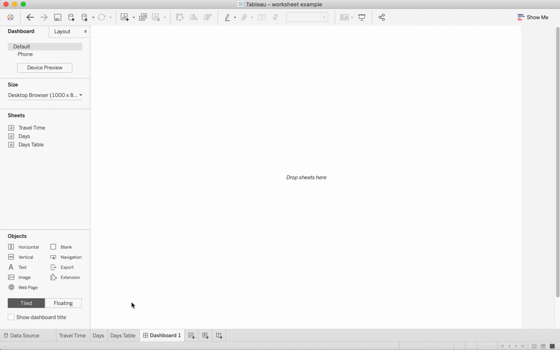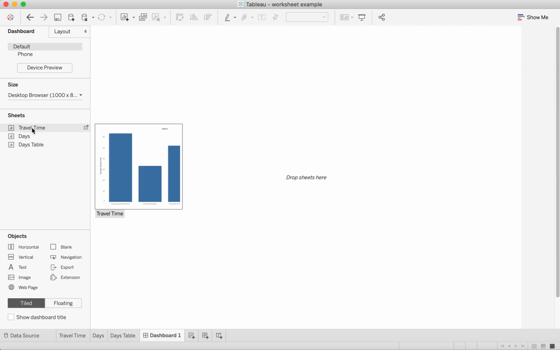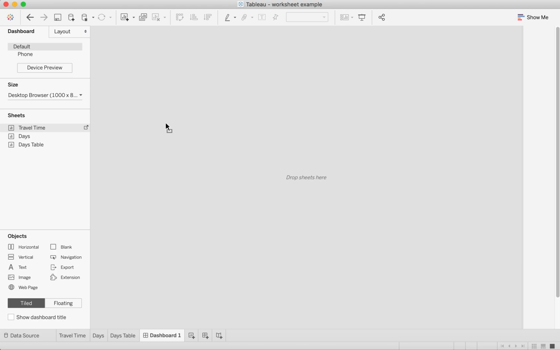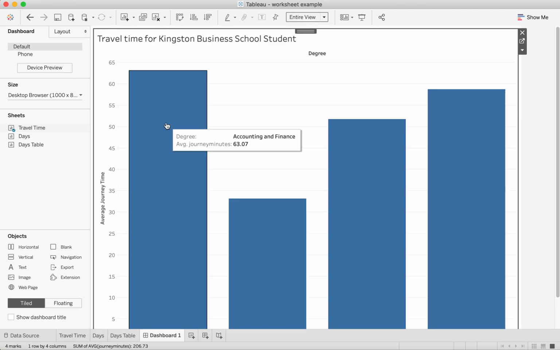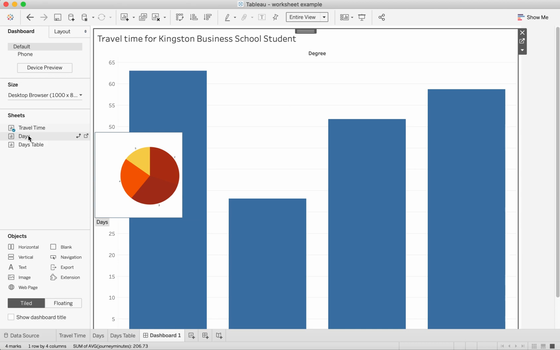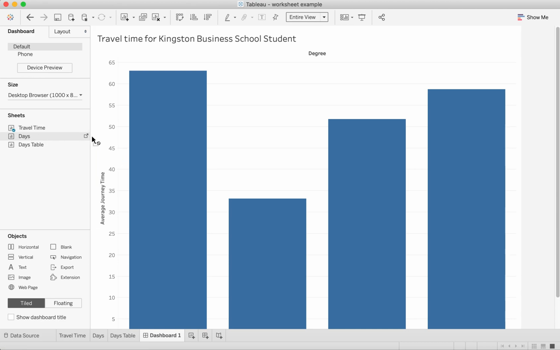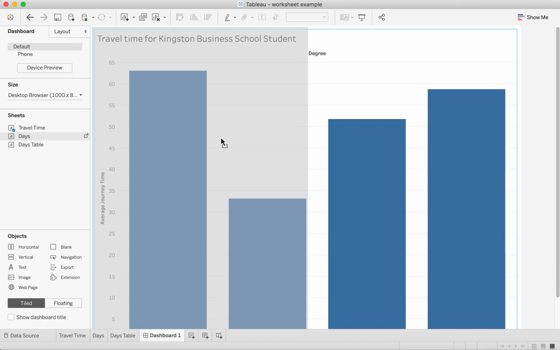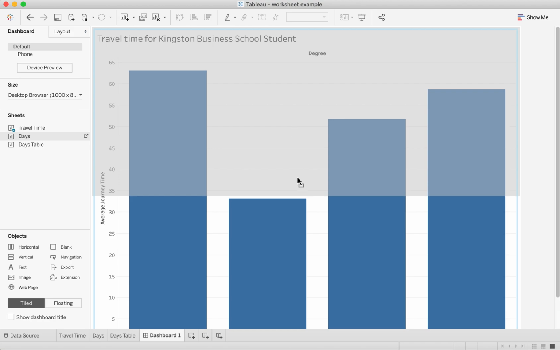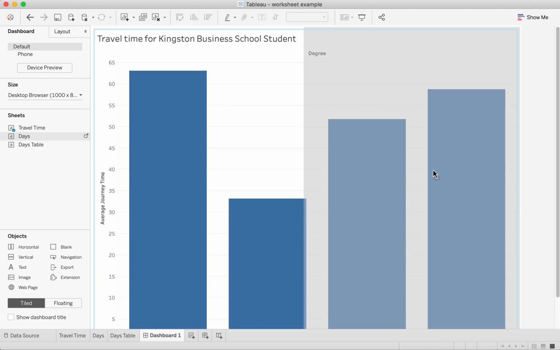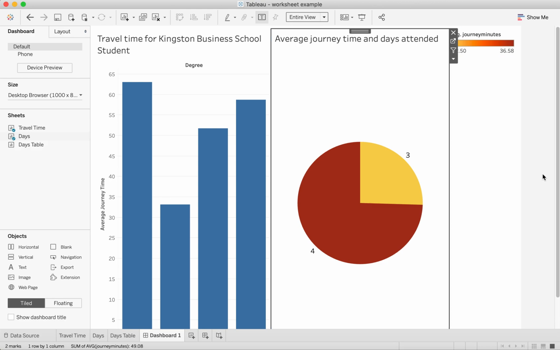I'm going to start off by doing a demonstration of the tiled aspects here. So I'm going to pull travel time in. Here we go. And because it's the only element, it occupies the entire panel. When I want to add a second sheet in, if I hold the button down as I drag it over, you'll notice you get this grey effect, which indicates where you can place the chart. So on the left, at the top, down the bottom, or on the right hand side. So I'm just going to let go here, and you can see it's laid it out automatically.